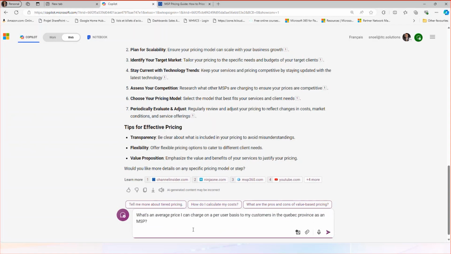So here, as you can see, I'm getting very specific. I'm asking for an average price on a per user basis to my SMB customers. So I'm even putting SMB customers in the Quebec province as an MSP.